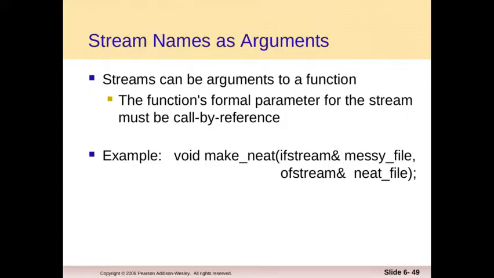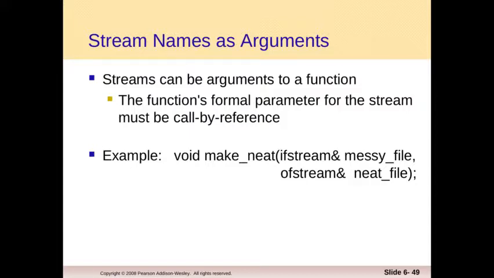And then every change that is made on behalf of this function to that stream would be made to that copy. And when we return from that function, we would find the original object that I passed in unchanged.